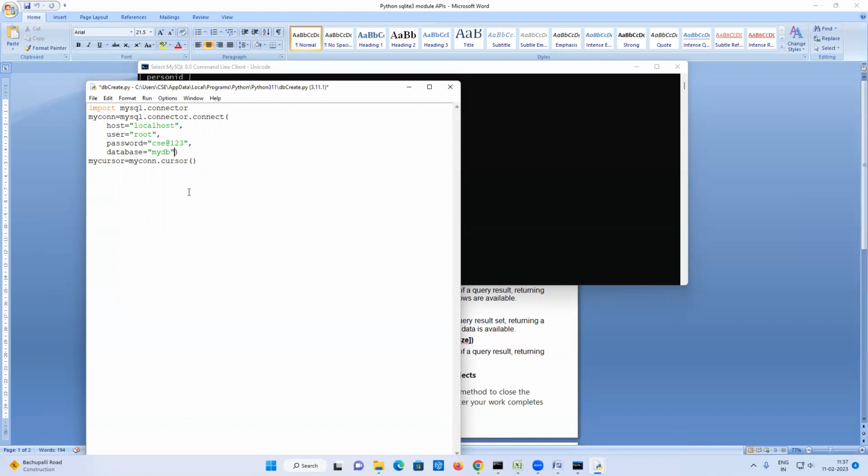Already we have created the cursor object, and under the MyDB database we want to create a table.